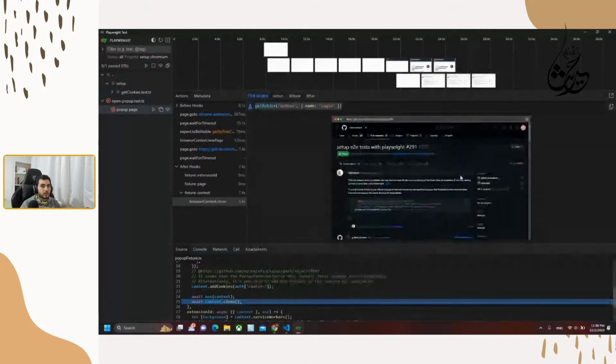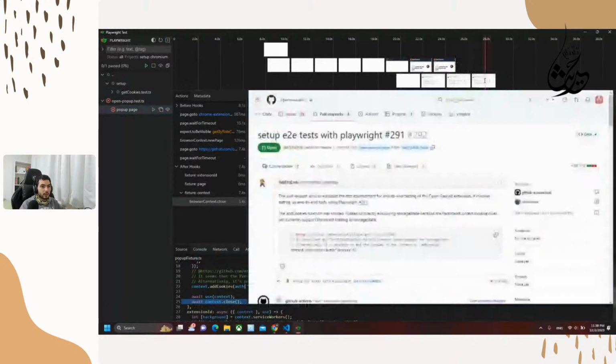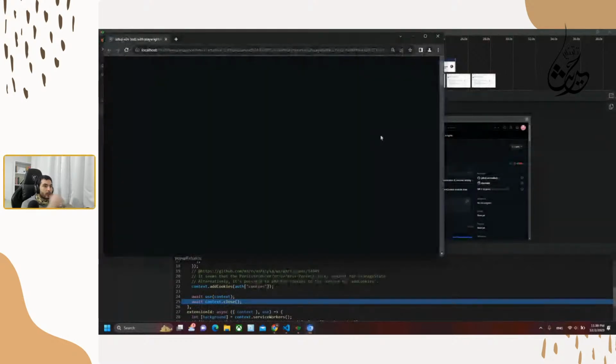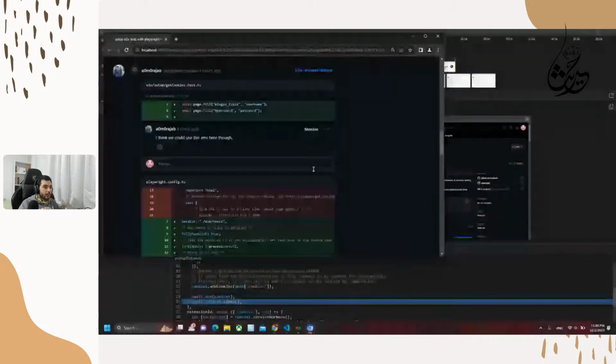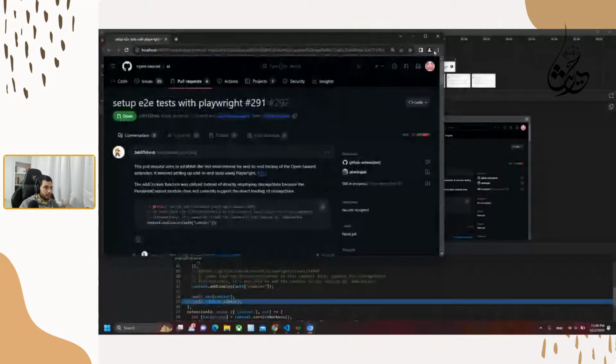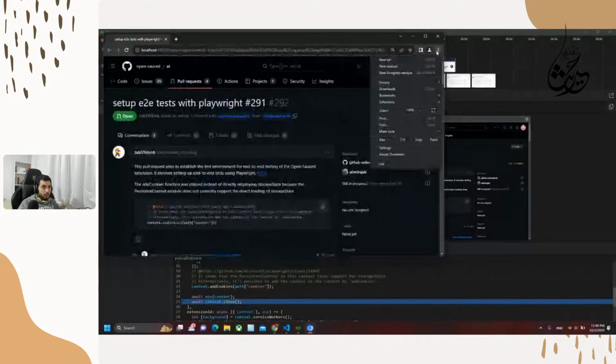Yeah, so we see a page here, and when I tested this login a few hours ago, I think 4 hours ago, it worked, but right now it's not working. And that's the fun part of programming.